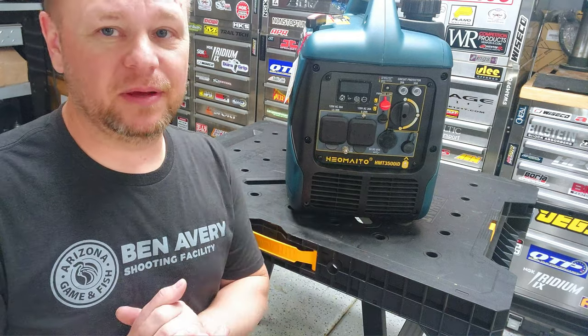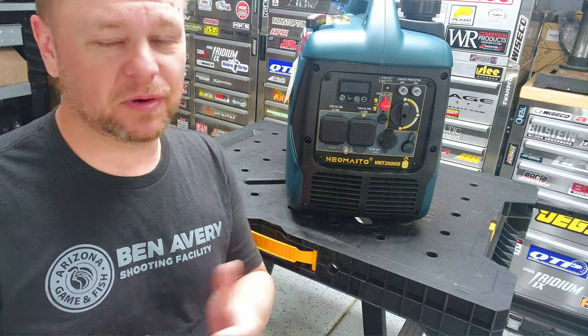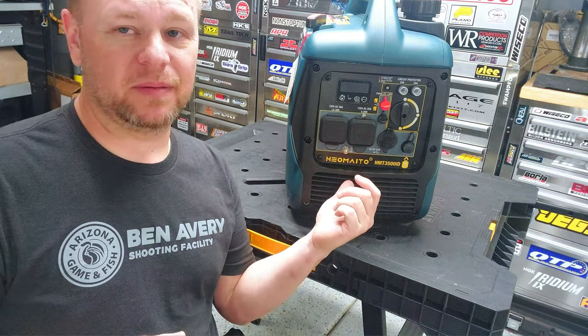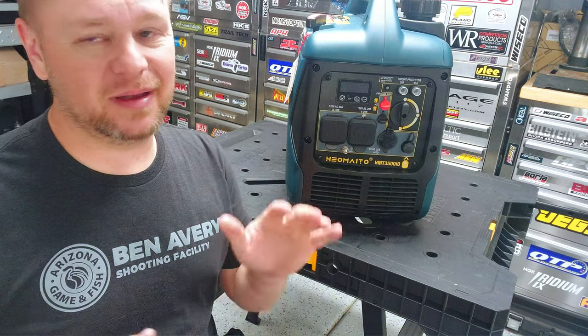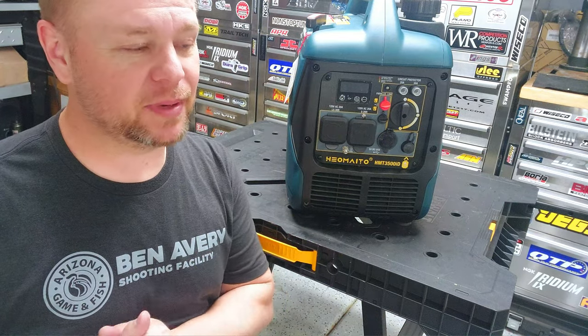I absolutely feel all the features on this, like the display and so forth, and the extra surge capacity, is worth $100. But if you get the Pulsar for $500 and this one is at its regular price of $699, it's a $200 difference. I don't know. It's going to have to come down to what you want as the buyer.